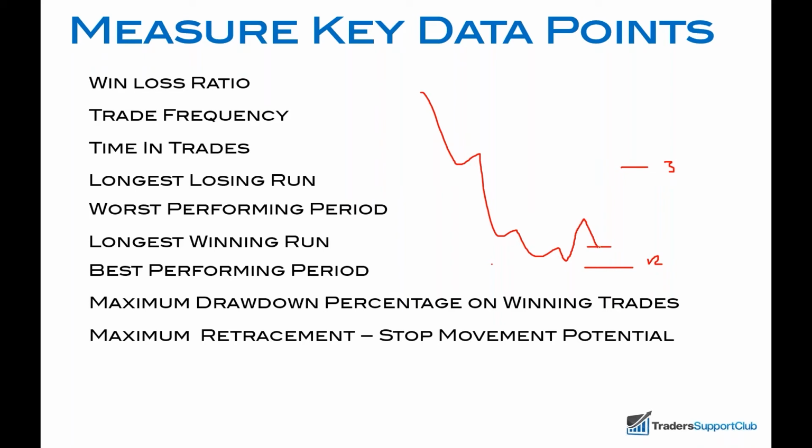But when I went through the data, what I realized initially was if I moved the stop when the price reached 1 for 1, too many of those trades were stopping me out at entry and ending up going on to reach 3 for 1. But what I noticed with that strategy is once it reached 2 for 1, even though they did retrace, there was a high probability of reaching 3 to 1.